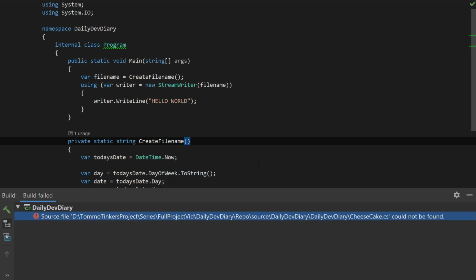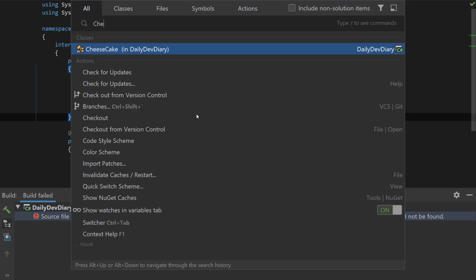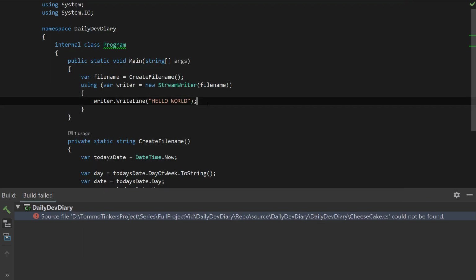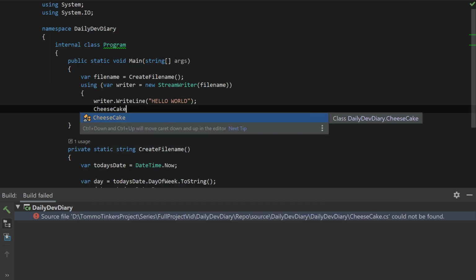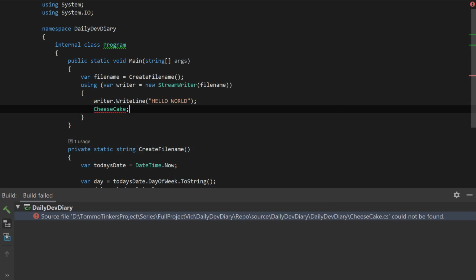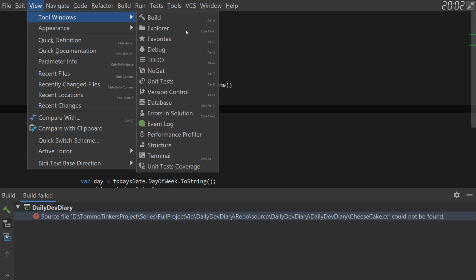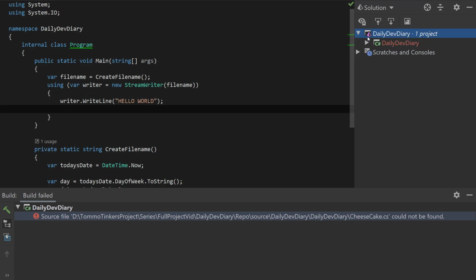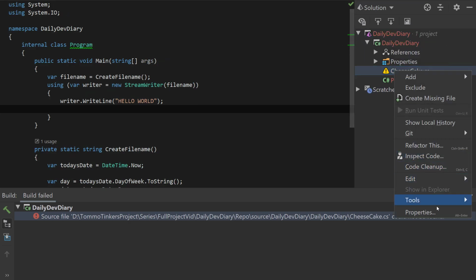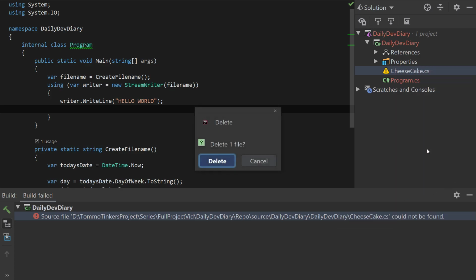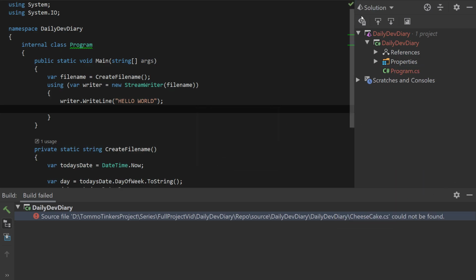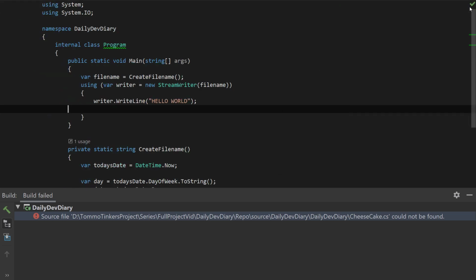I was playing around with this project before. I guess I'm going to have to create this file. How do I get to the Explorer? I was just playing around with Git, and that's the first word that came into my head. Let's get rid of that. We'll get rid of that.